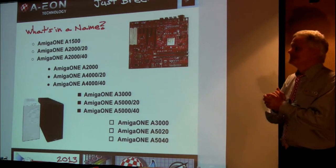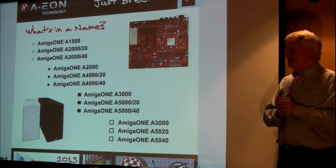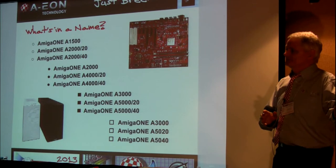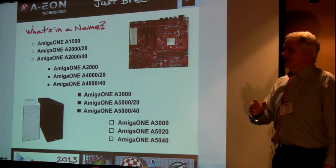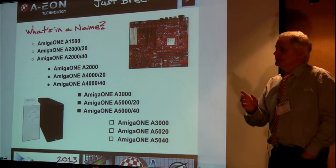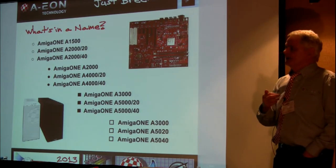Why A instead of X? Yeah, two reasons. I wanted to call it AX. Two reasons. One, I want the A in there, because what most people do is drop the front part. You see X1000. So I thought, well, AX, it's not an A1000, it's an AX1000. But some of the two of us, I won't say who, think that's too long and complicated.